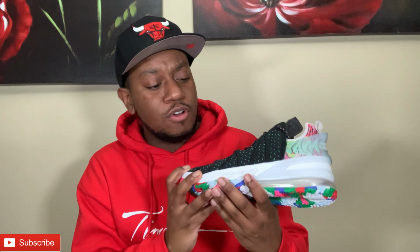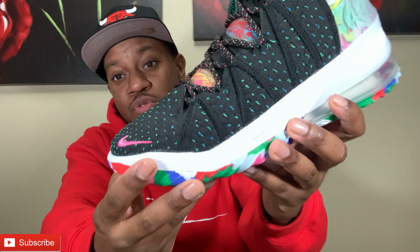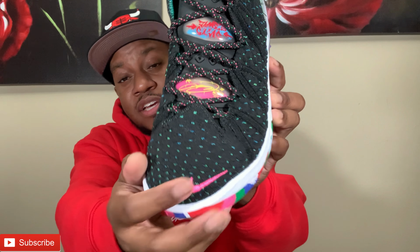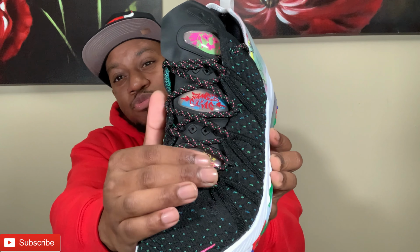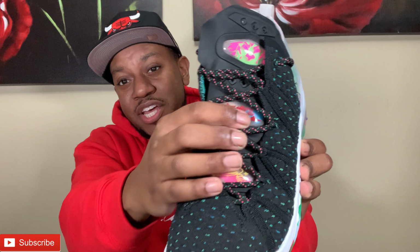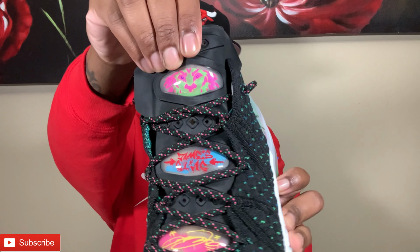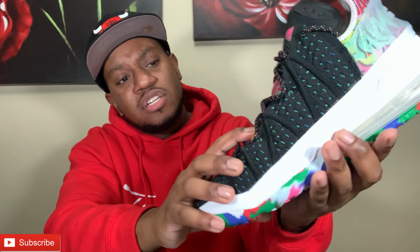Let's start off with this knit-like material going all the way around the shoe, with your blue and your green speckle. Pink Nike swoosh on the toe right here. And also going up the tongue, you got these paws, which I don't know what they represent or what they mean. I don't know why they would put these little air bubbles right here on the tongue. James Gang right here, lion in pink, as you can see right there. So I don't really know what these mean. LeBron signature.